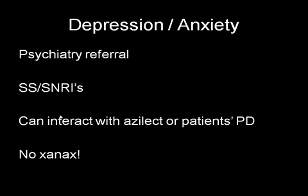There's almost no role for a medication like Xanax or Ativan, that's alprazolam or lorazepam, in Parkinson's disease-related anxiety. Typically, that's the first drug that a lot of physicians reach for, but these drugs do not treat anxiety. In fact, they're like the devil's bargain. They treat anxiety for a period of time, but often 3 weeks after starting these medications, there'll be even more anxiety, and they develop rapid tolerance. So they're a short-term fix, and they actually make the problem worse overall. So if you're going to use alprazolam, you likely should do it with a psychiatrist's help. And if you see a patient on alprazolam, Xanax, it's something to think about. That's one of the first drugs that I would try to reduce.